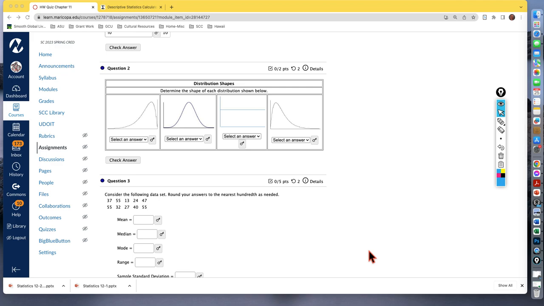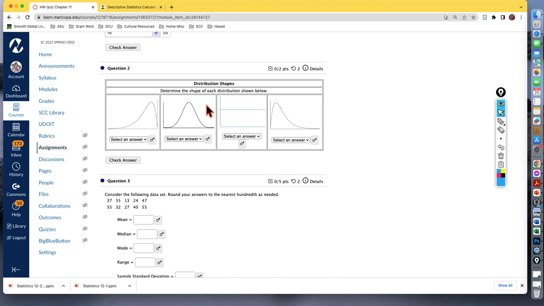It's not even in my slides until next week, but shapes of distribution. So these are frequency charts, and so the higher the bulge, the more frequency there. What I'm going to tell you is that there are three types. There's what we call skew to the data.